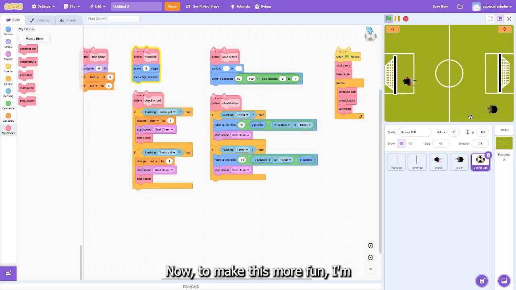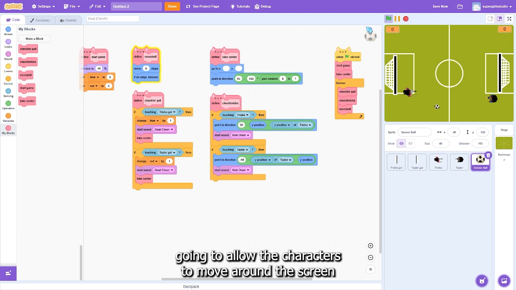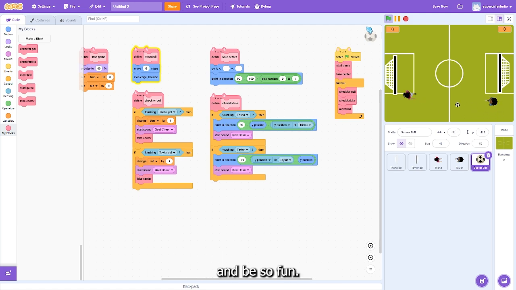Now to make this more fun, I'm going to allow the characters to move around the screen. That'd be so fun. So I'm going to do that right now.